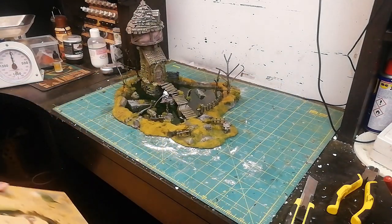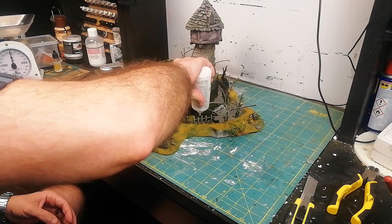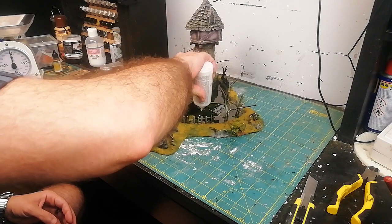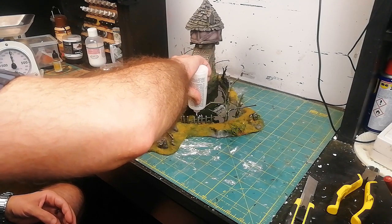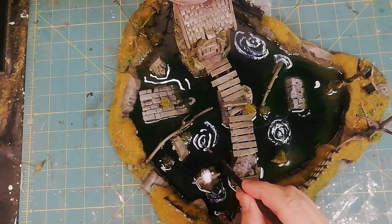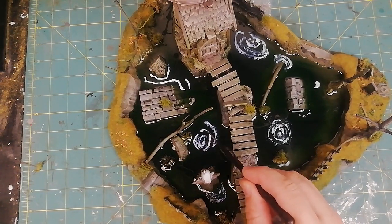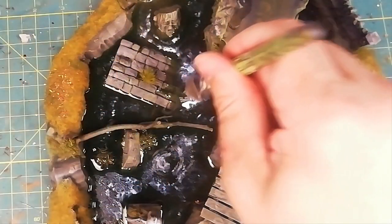Then it was time for the water effects. I use this Model Buster, and first of all I do some ripples and some, you know, circular waves, because in these swamps, these little lakes, you always have little animals, little stuff that is breathing. And then I finished everything with some very, very light movement.